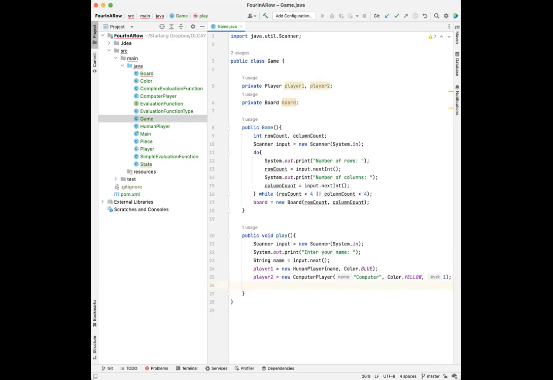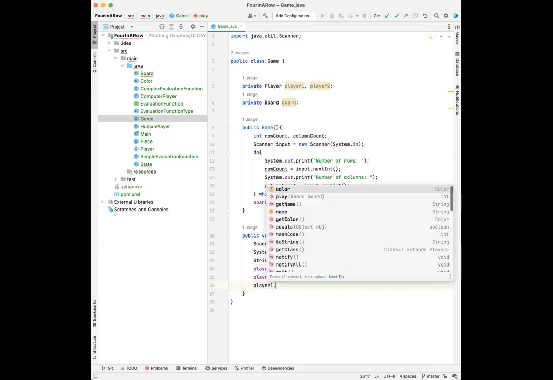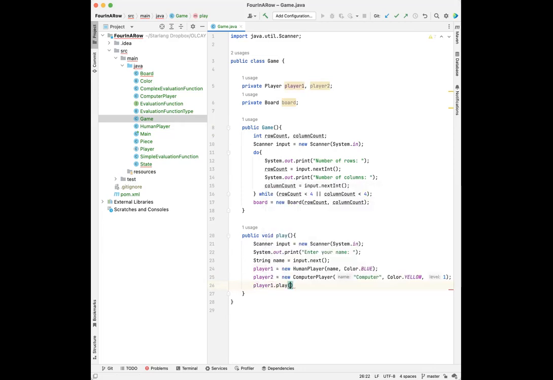So first player 1 should play. Player 1 plays with the board, and in that case, it will update the board. So then player 2 plays with the board.